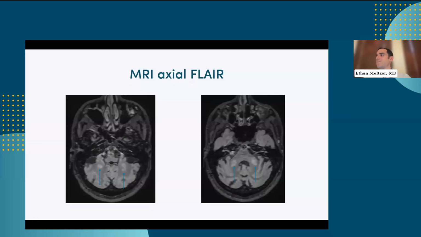I'm not that far out of my training, but I'd obviously forgotten this or never learned it from studying for the boards. But I thought, is there something that causes just middle cerebellar peduncle lesions? And I think that this is one of the beautiful things about neurology, if you step back, you don't have to know everything, but if you can find the salient features, hey, this is this progressive cognitive and cerebellar syndrome with these odd middle cerebellar peduncle lesions.